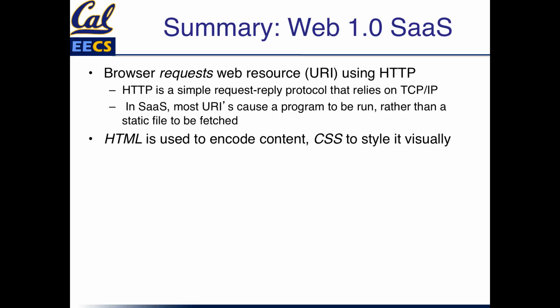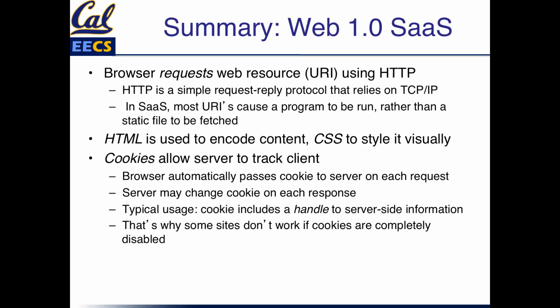Even in cases where it looks like the server is pushing information, it's really usually just the client asking over and over again. And in modern SaaS applications, when you make a request to a server, it's not going to serve you a static file. It's going to generate some content on the fly for you. HTML is the medium by which that content is encoded. CSS, or cascading style sheets, is how we control its visual appearance. And because HTTP was designed as a stateless protocol, cookies allow the servers to track different clients and to keep track of the same client coming back on multiple requests.